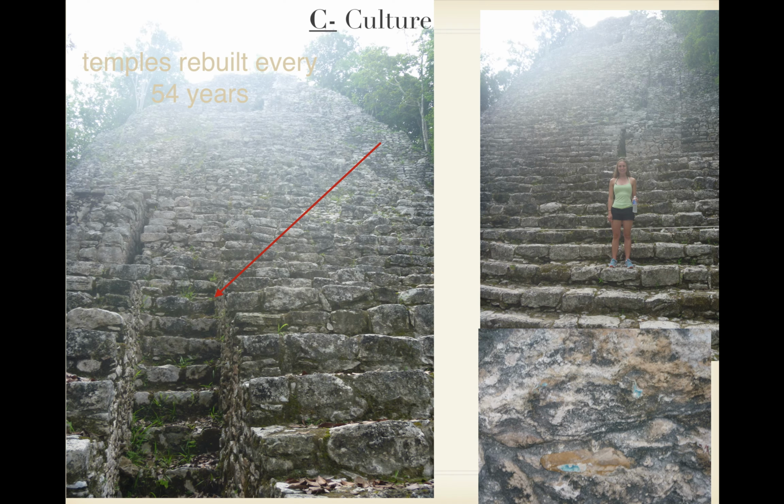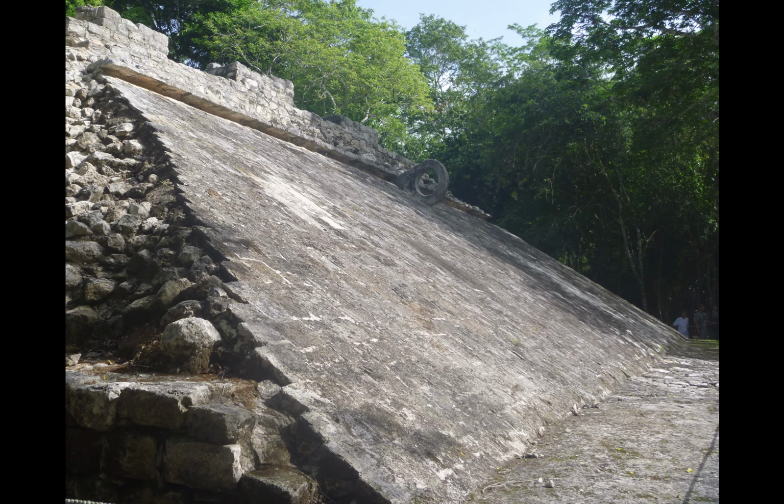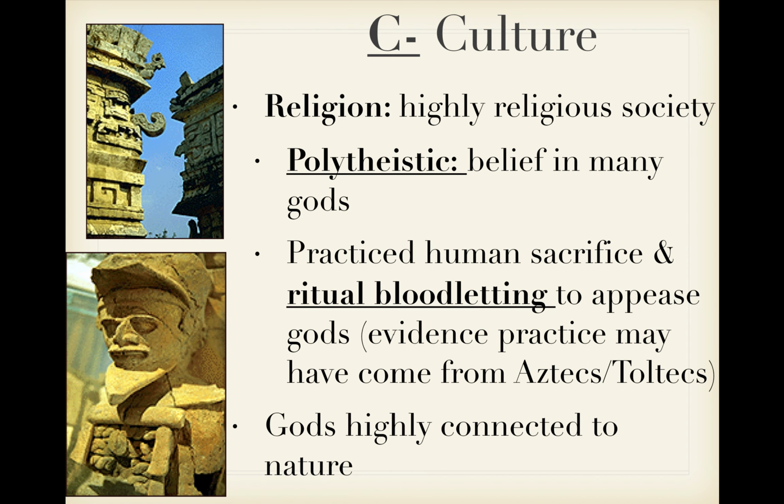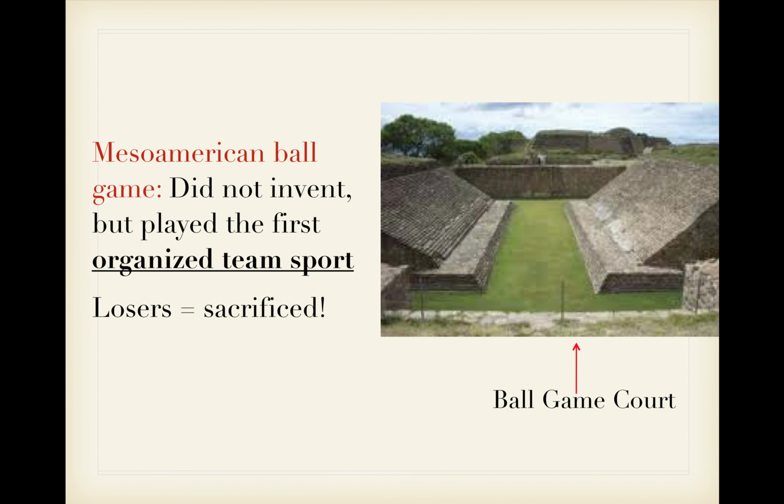For those of you interested, I've posted a video on our YouTube channel about the Mesoamerican ball game that they would play, which is the first organized team sport. I'm going to skip through these here for a second. You can see that the Maya didn't invent it, the Aztecs played it too, but it was the first organized team sport. So my football fans, soccer fans, basketball, volleyball, any team sport, you can trace the origins of that back here to Mesoamerica. High stakes game because the losers were sacrificed to the gods.